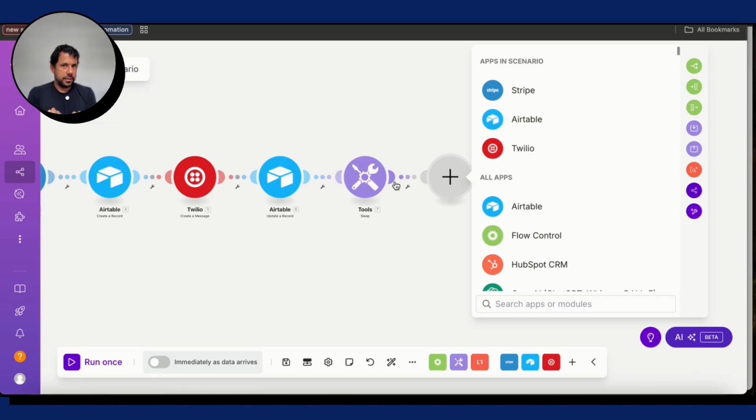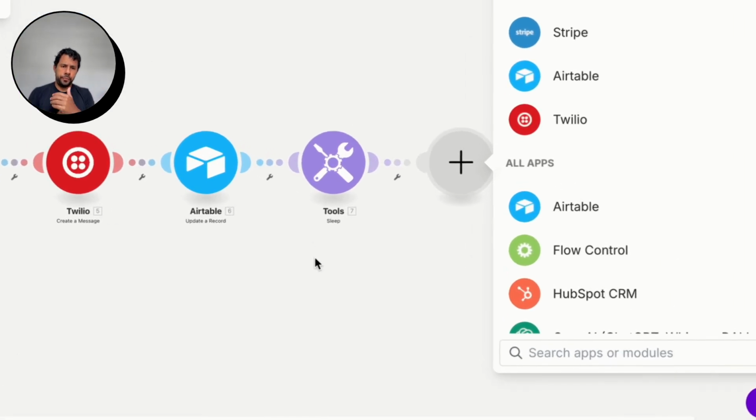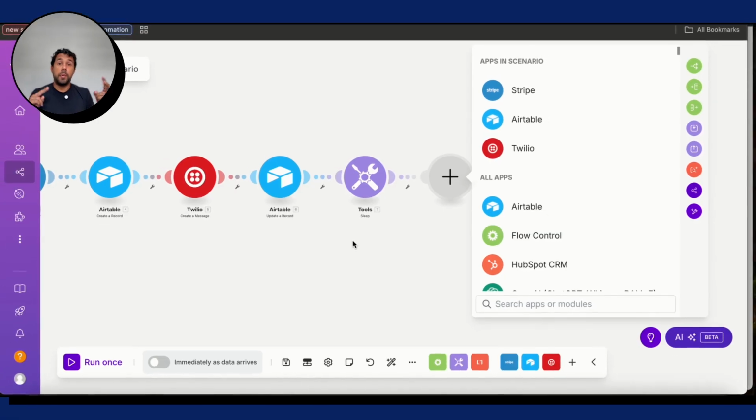Again, this is for testing and creating this example only. For production, for real life, you would build multiple scenarios from this point on to detect the message being replied or not based on a given time, 3 hours, 12 hours, whatever that is, and the number of attempts that you want to do. Okay, let's go back here.